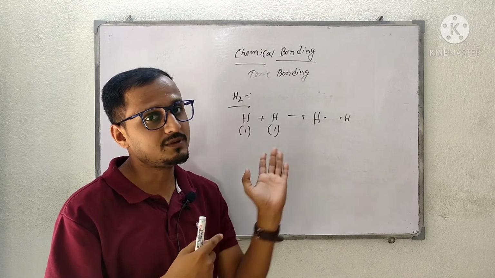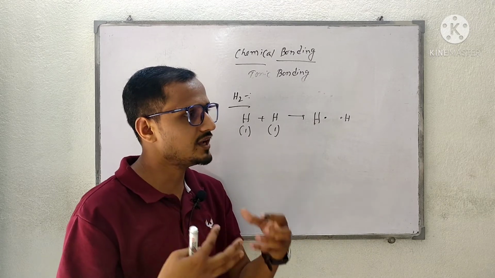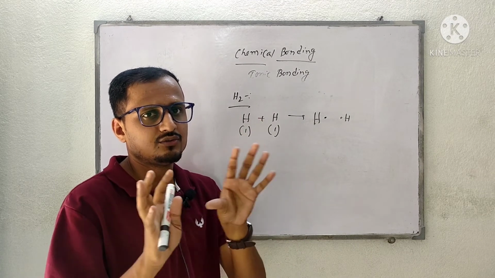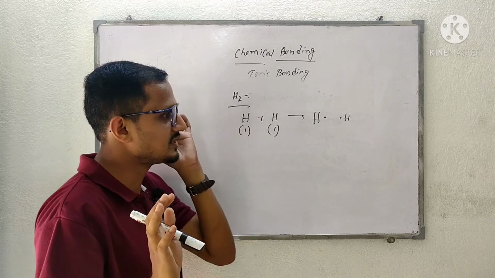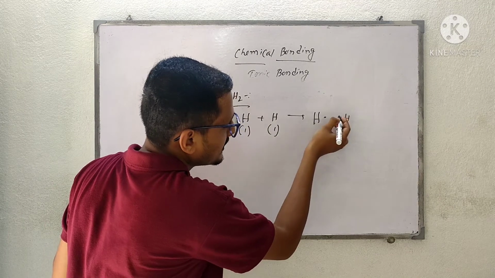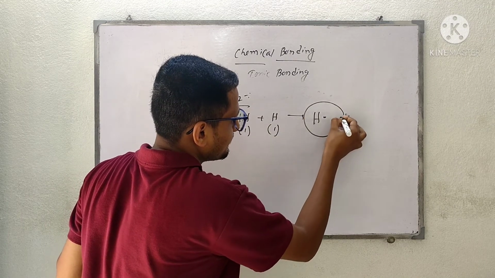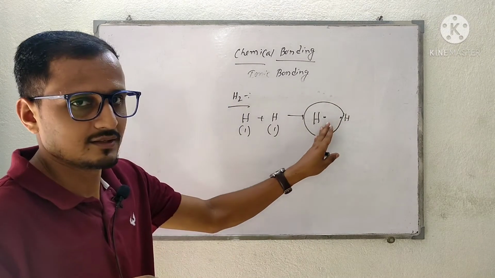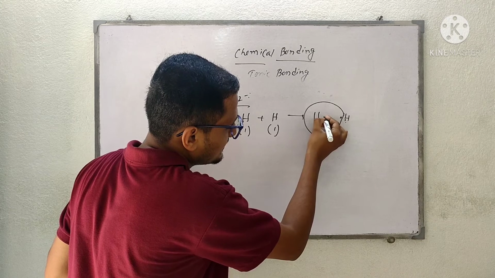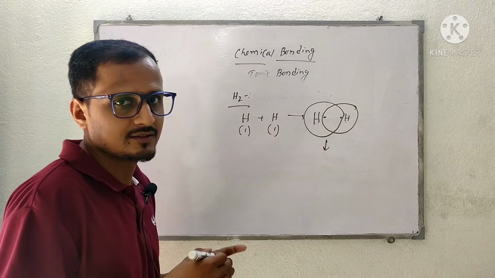Okay, but complete transfer of electrons will not be there. Actually, they will share the electrons. Now, how will I show the sharing? We will make a circle to show the sharing of the electrons. If this hydrogen gets 2 electrons, it will be stable. So by taking these 2 electrons, we will make a circle. So this hydrogen is stable. Now again for this hydrogen, by taking this electron, we will make a circle. So this is also stable.